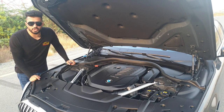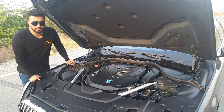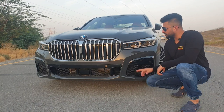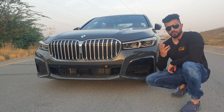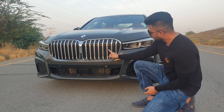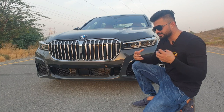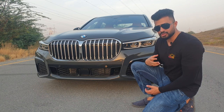Starting from the engine, you've got a 3.0-liter six-cylinder twin-turbo engine producing 335 horsepower, 0 to 200 in 5.6 seconds. At the front of the BMW 7 Series you've got a very nice facelifted design with new LED lights — you can also optionally order laser lights, which BMW introduced on the i8. You've got kidney grills that open and close automatically whenever the engine needs airflow.